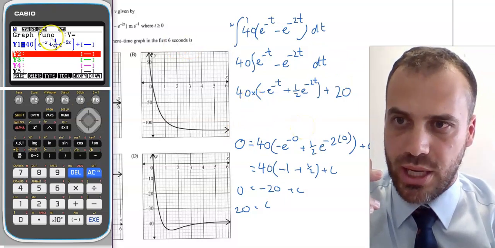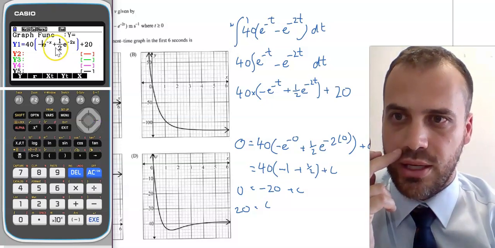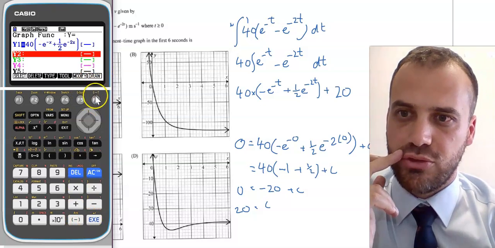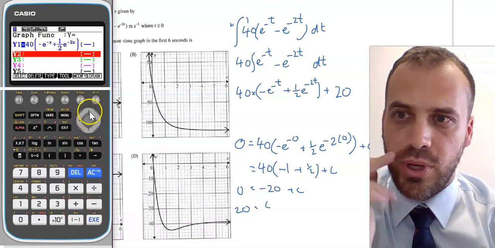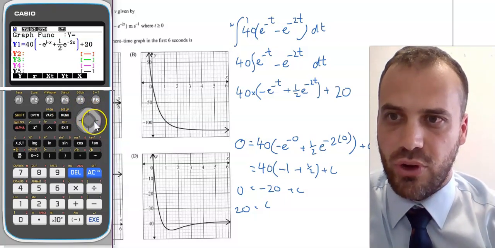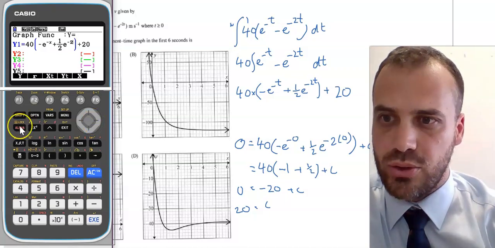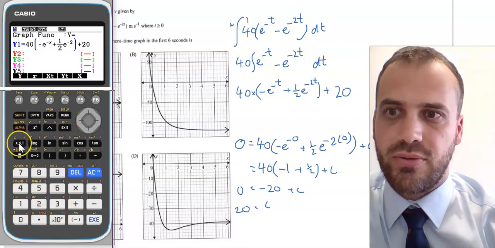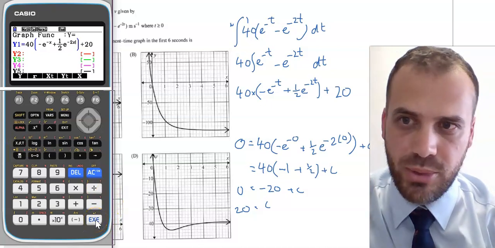I've actually made a mistake in mine because I need a negative e, but the rest of it looks like it's going to work just fine. So let's draw it. Uh-oh, syntax error. When you've made a syntax error, don't panic. Just look through the working and find the thing. I've made a mistake here with using the wrong x. I've used the x from the letters instead of the x from the variables. Easy mistake to make when you're using a computer like I am at the moment.